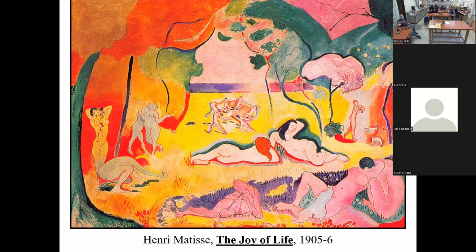We've got nudes kind of sunbathing and posing as models in the middle ground here. We've got other nude figures doing all kinds of other things, both erotic and not erotic. There's also people actually playing flutes or recorders or something. But this is supposed to be a scene that's out on a beach by the ocean. And so we are back here in the trees, and we're looking through an opening in the trees out towards the beach with the ocean in the background.